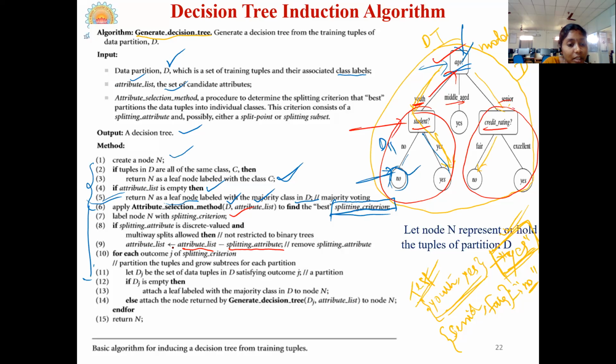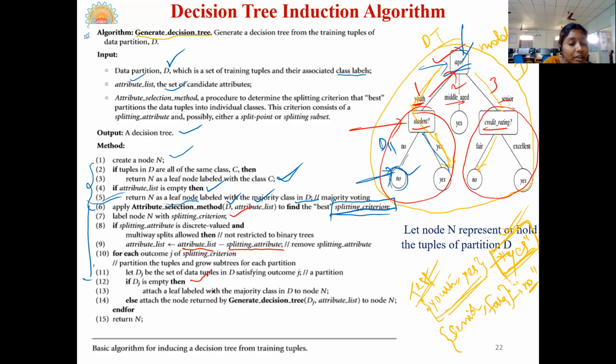This is actually the iterative process. For each outcome J of the splitting criterion, we have three outcomes: one, two, three. For each outcome, partition the tuples and grow subtrees from each partition. That's why we are getting D1, D2, D3. If a particular partition is empty, then what?